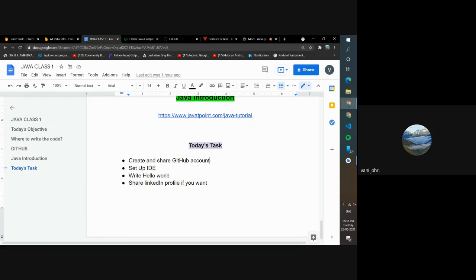So the first task is you need to create a GitHub account. Already have it, very good. Don't have it, Google github.com, create an account. It's very simple. If you don't get it, you can Google how to create a GitHub account. If you still get stuck, then let me know, but try it. It's not that difficult. I don't think you all should be getting stuck. You all are tech people. Then you have a GitHub account.